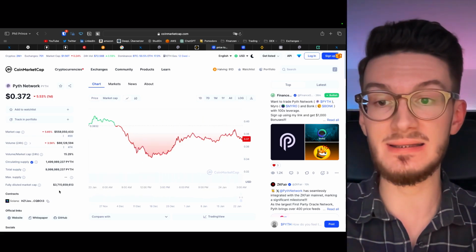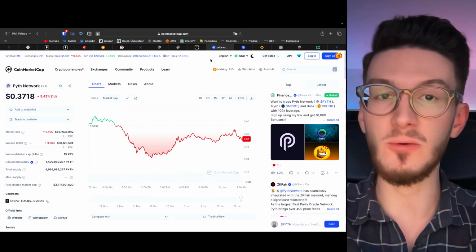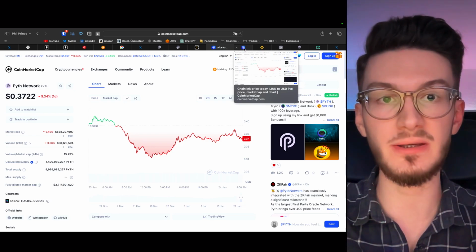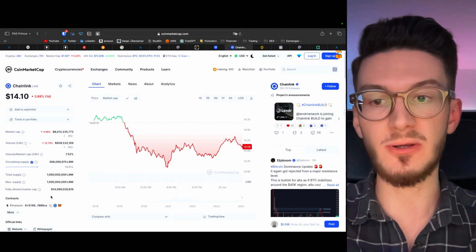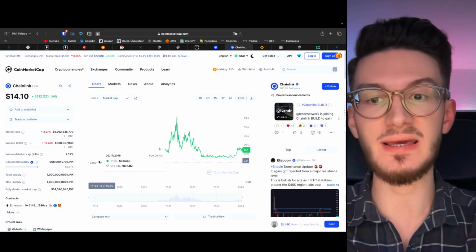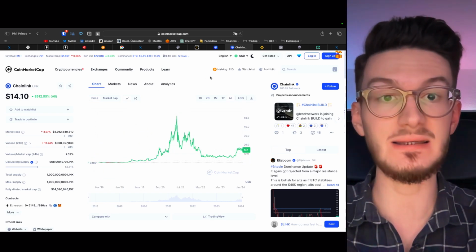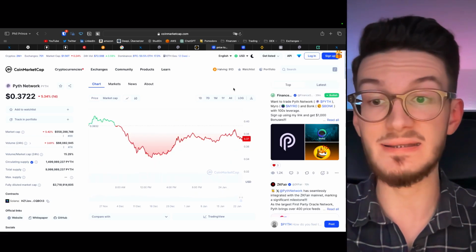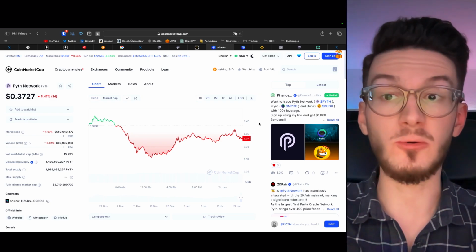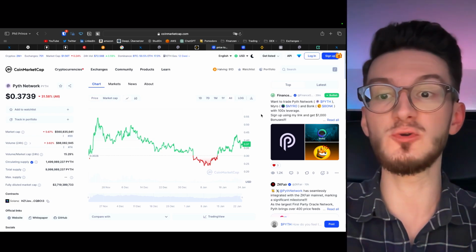If we have a look at it, it's just around $3.7 billion. And the thing is, compared to Chainlink, which of course is the biggest oracle on the market, this sits for the fully diluted market cap at around $14 billion. So we have to put this into perspective, as Chainlink is on the market since end of 2017 and PYTH is just new, but already has a diluted market cap which is around 25% of Chainlink's, which would mean that already PYTH is a very hyped coin, which is probably due to Solana.